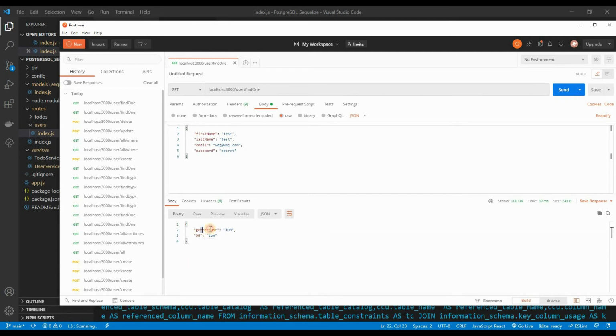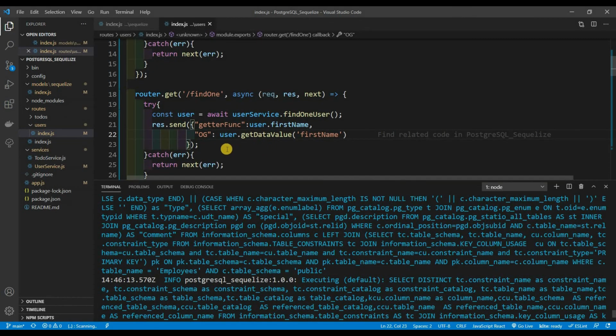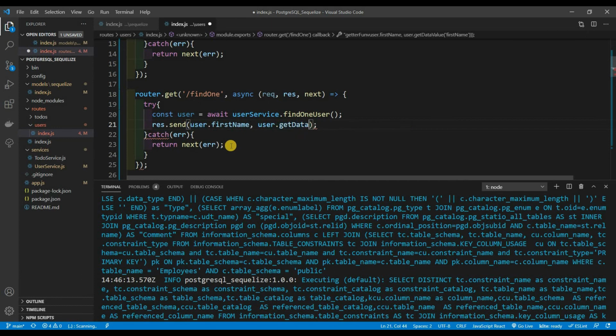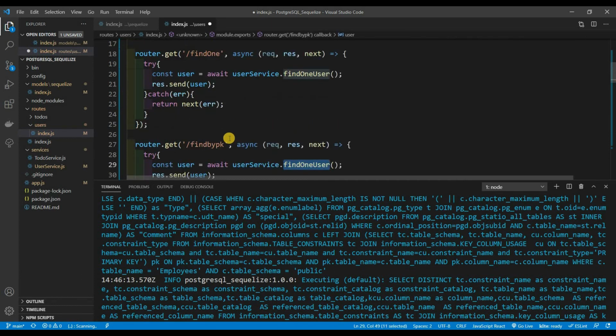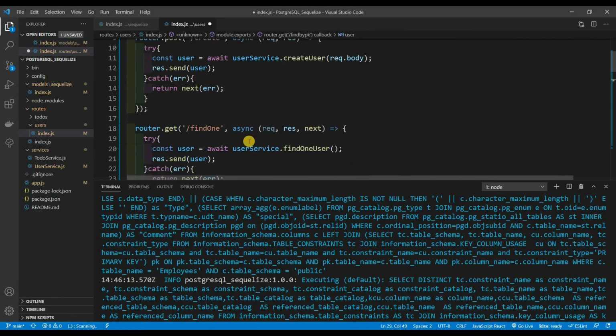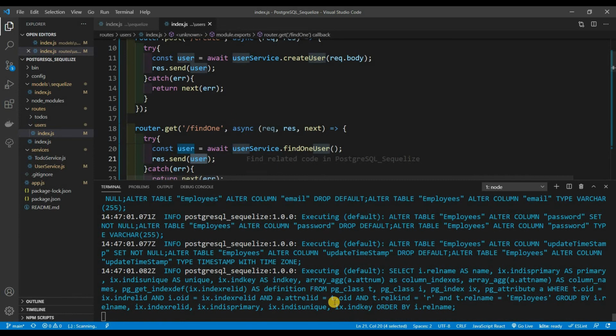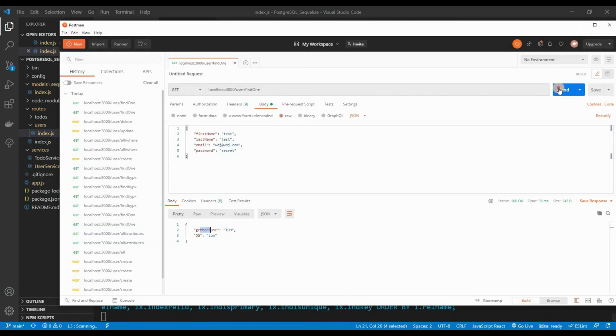And to show you that this getter function is always called on the first name, I'm actually going to Control Z all of this, and we're gonna just literally return right here. We're literally going to return the user. That's it, the whole user. And you're gonna see that even with that, check this out. Even with that, look at this. Our first name is capitalized. All right, so I'm telling you, this is called every single time. Now that's the getter function.